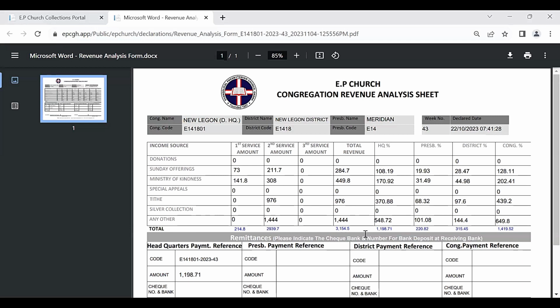I wasn't there, but the details are here because they use N-PAY. And I can go back and go back and go back and see all the breakdown, which now supports us in making our decisions. Where are we getting money from? What can we do to support that source so that we generate more as a congregation, etc.? So it is a very useful tool to support all of us in administration to run the church better.